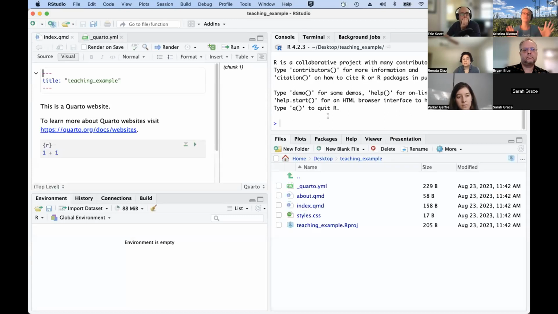Okay, and so now some stuff has changed, hopefully, in your RStudio window. In this upper right-hand corner, you should see the name of that new project that you created. You should also see a couple of files that have popped up, and we'll talk about what those are. And then one of the nice things about using RStudio projects is that now in your files pane, it will automatically move you into the new folder that it just created.